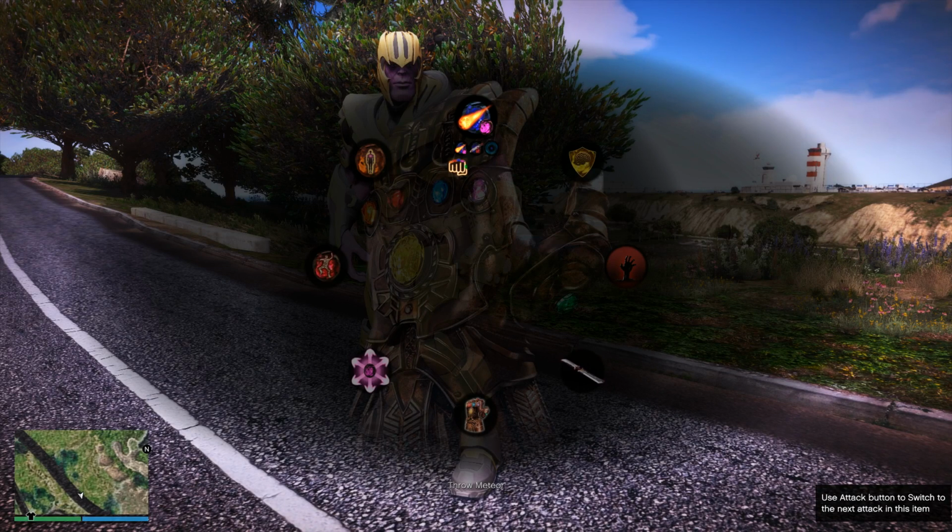So, first one. You got three options in this one. You can select now: a throw meter, teleporter, car crash we already know about, and black hole. You can go through these three options. This one as well. Which one is the power stone? Maybe it's the power stone. Yeah, it's the power stone.